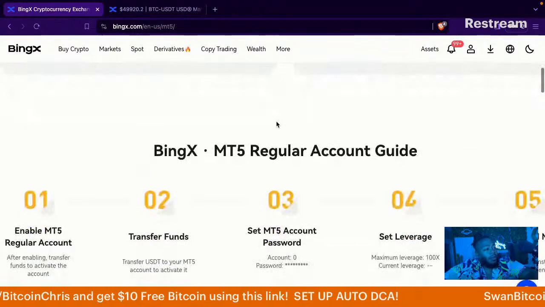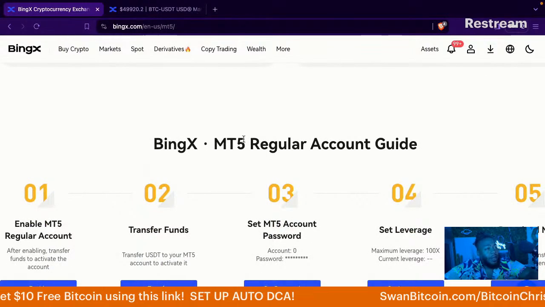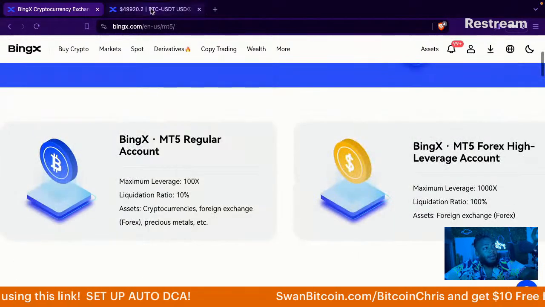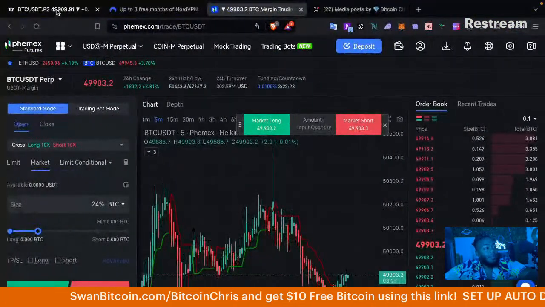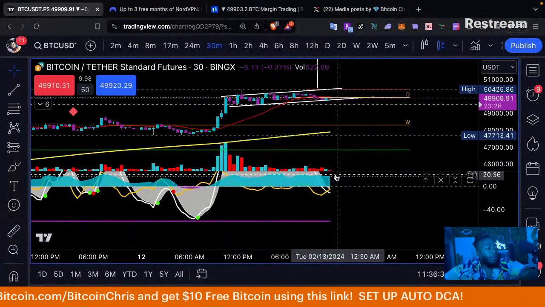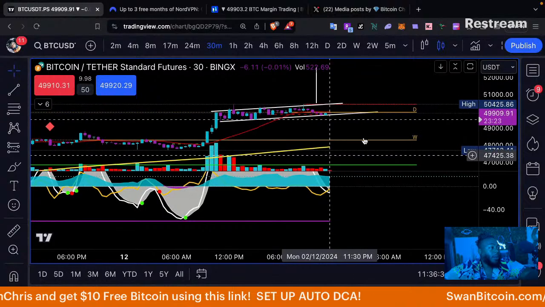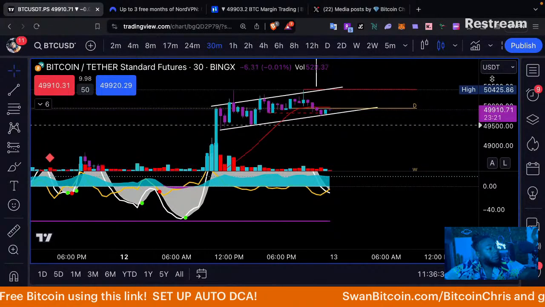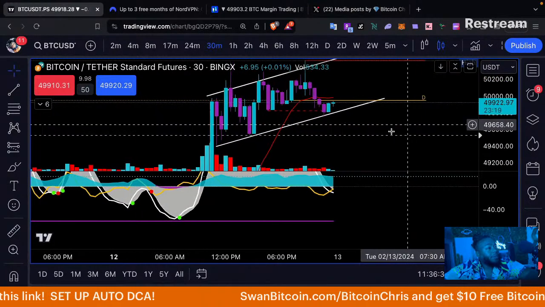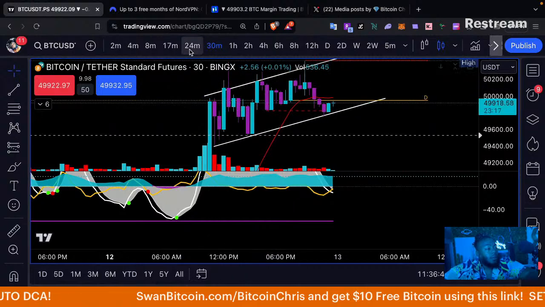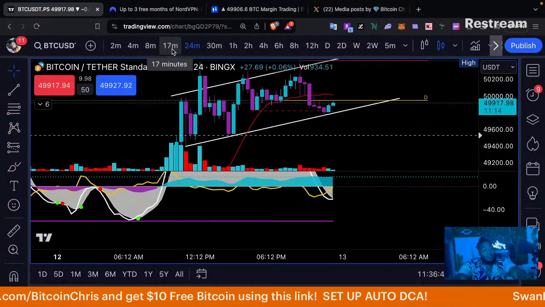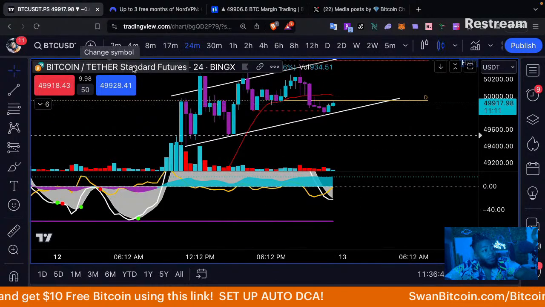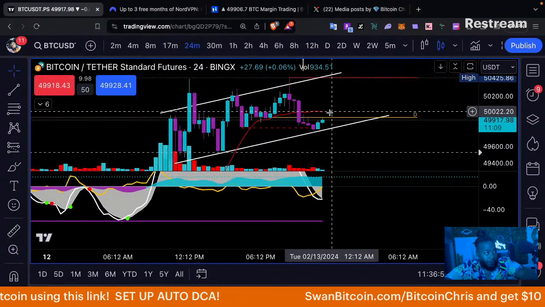And I can't wait to set up my MetaTrader 5. I'm about to do that as soon as I get off this live. I got my alerts set. And hopefully we pump, which I think we will. So we shall see. All right, Market Cipher really helps me with trading, guys. So, you know, there's other indicators that you guys can use, but Market Cipher is really good.